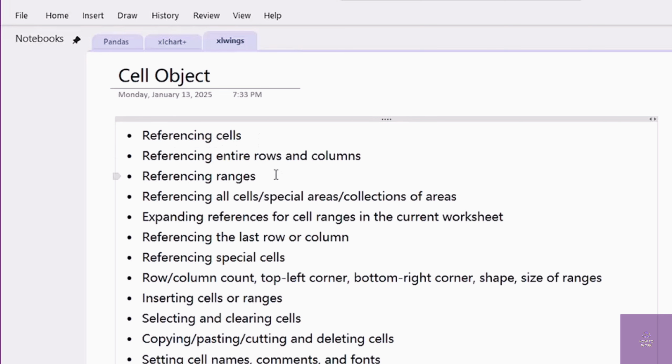Reference, select, insert, copy, paste, cut, delete. Set names, set fonts and formats. This is a cell object.